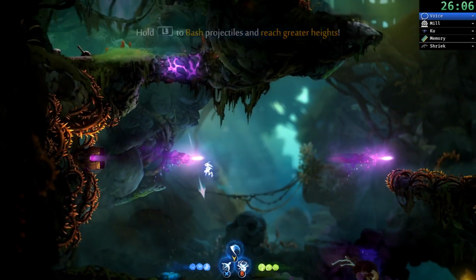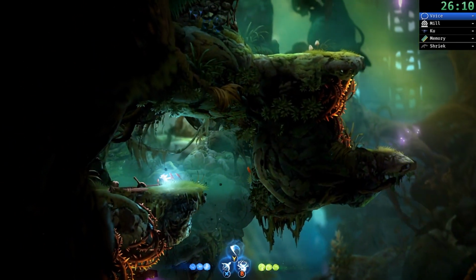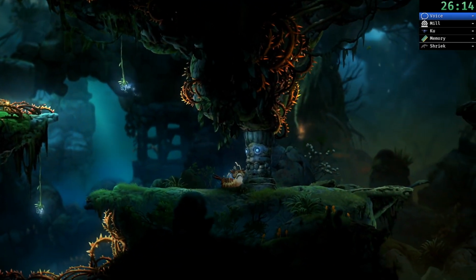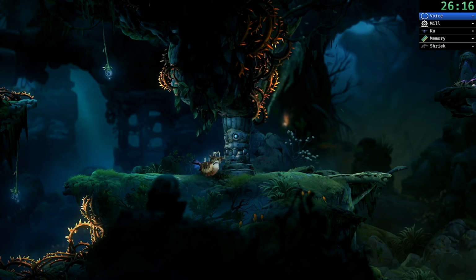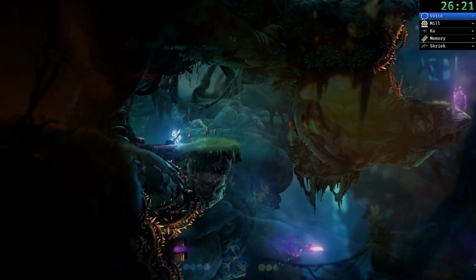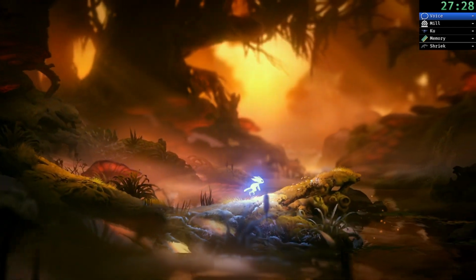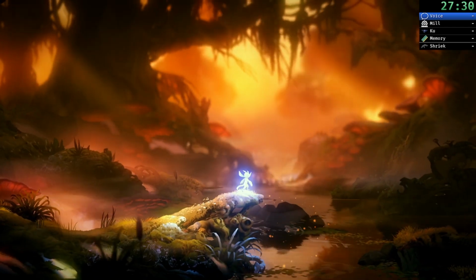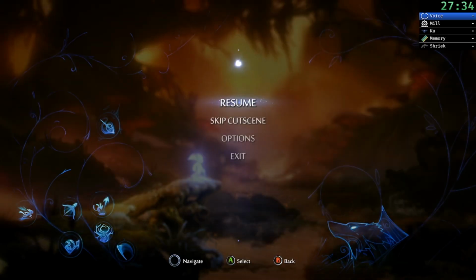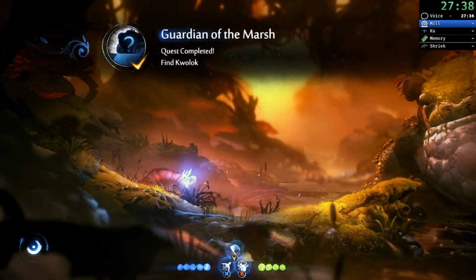So we do not need to do this lever yet, but we do need it later, so why not do it now? That will open the way for the Mouldwood Depths later on in this speedrun. And we go to meet Kwolok. And this will also get us our first wisp of the game. Skip the cutscene, and there we go, we've got the wisp.